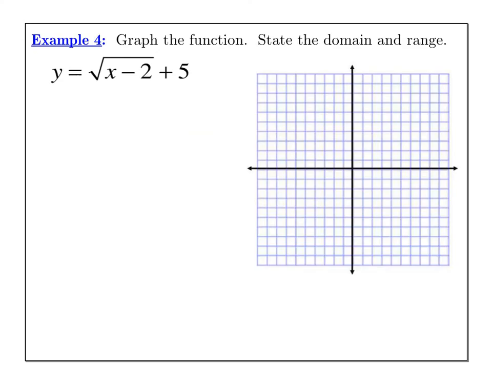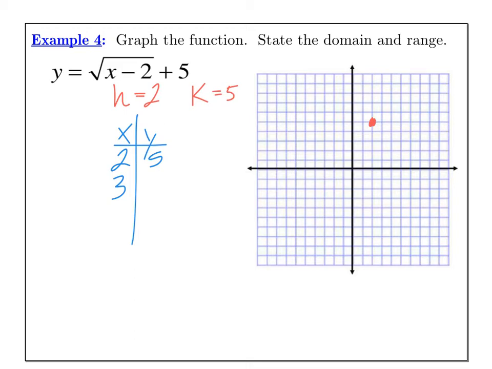Okay, so how does this help us to graph the function and then state the domain and range? Well, right off the bat, my h value is 2, my k value is 5. 2 comma 5 on your grid is right here. And from here, ladies and gentlemen, what you could do is create that t-table beginning with 2, ending with 5 there. The next x value that makes sense to plug in is 3, because 3 take away 2 is 1. And remember, we're trying to stay with those perfect squares. So 3 take away 2 is 1.